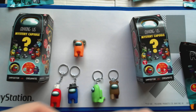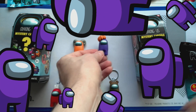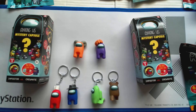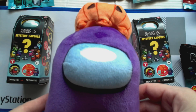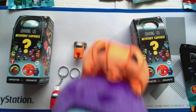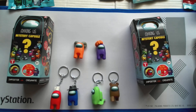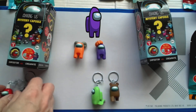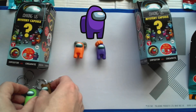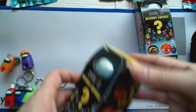As I was saying, you can get these from most large malls, supermarkets and the likes. Oh my god - purple, purple, purple, purple! I have to show something - this one's got a big brother. Well chuffed about having that one, that is great. I'm going to do this one after because we've got some little special ones off to the side. I'll move the keychains and figurines off to the side.